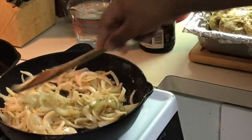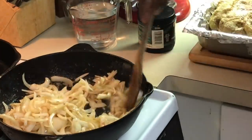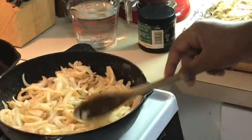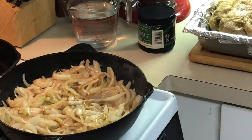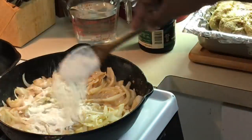If I take the same flour I breaded the pork chops in to make the gravy, they think that is dirty flour. But like I said, I'll never understand those people. So anyway, I'm gonna get this here cooked off. Now I'm gonna add what we call the dirty flour. That's what I'm gonna start calling this every time I know the person's watching. It just drives them nuts when I do this. Put this flour in here and it drives them nuts.